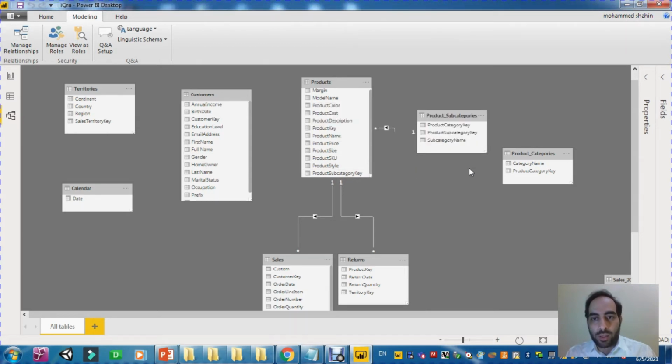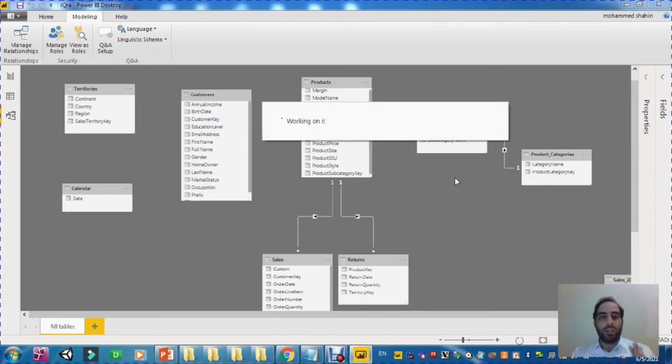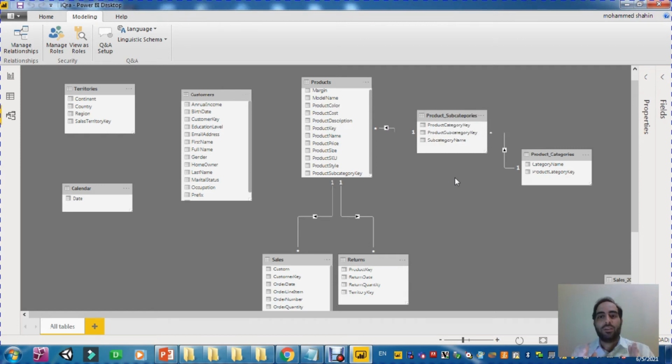Also, I'm going to link the product subcategory and the product category. As you can see, there is a shared key column, the product category key. I'm going to drag that from product subcategory to product category, right?